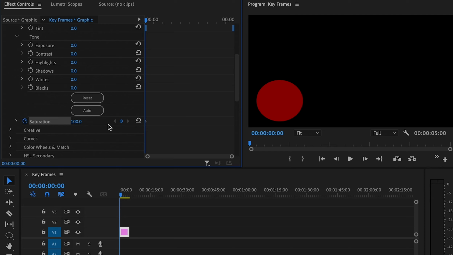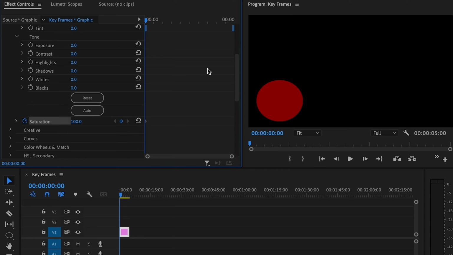The ball has a red color, and if I want it to be grayscale, then obviously I want the saturation to be taken away completely. And we've seen that in the previous section when we were doing color correction and color grading. So guys, I basically created a keyframe at the beginning of my clip, and I told Premiere that I want the ball to have all its original properties when it is in its original position.